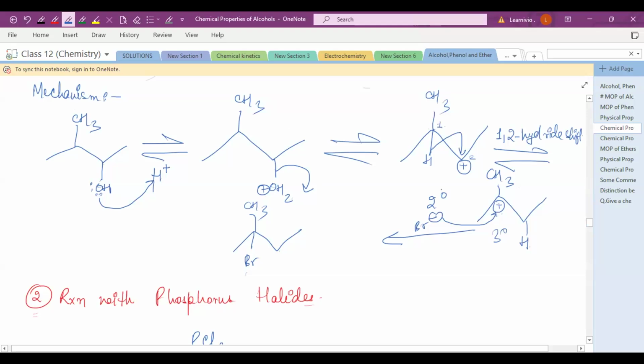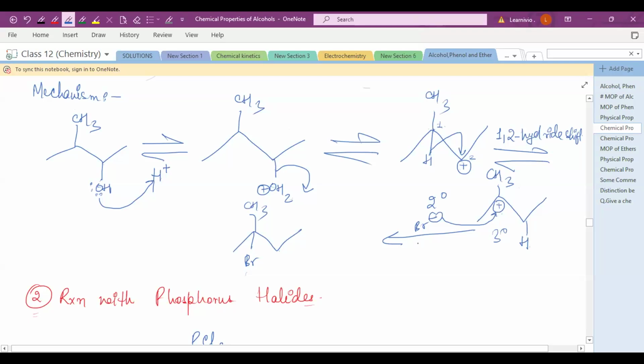Now this is a secondary carbocation. Now secondary carbocation is not as stable as tertiary one, so it tries to become more stable. So what it does, here a 1,2 hydride shift will happen. This is one position, and this is second position. The first position has a hydrogen, and the second position has the carbocation. So here they exchange, a 1,2 hydride shift. Hydrogen shifts from the first position to the second, and the carbocation shifts from the second to the first position. So that's how tertiary carbocation is formed.